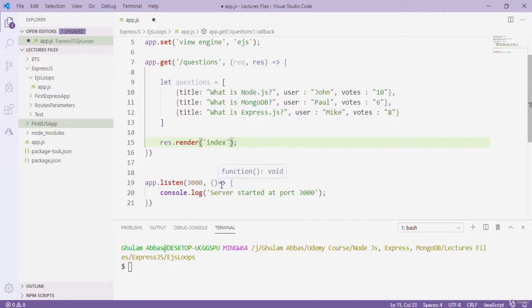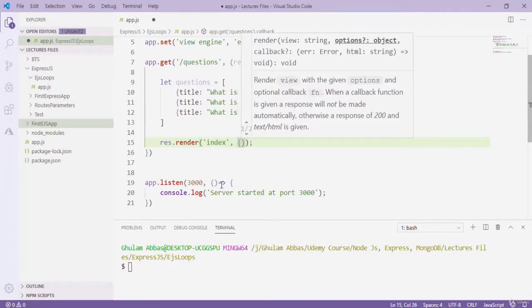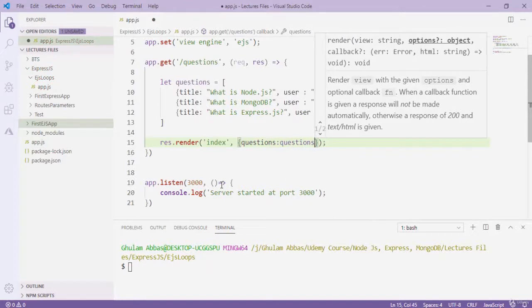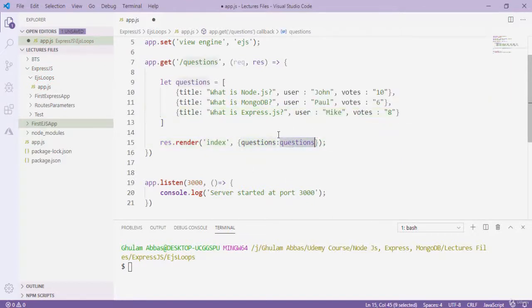So I simply type here questions. Remember that this questions is the variable that we are going to use in our EJS file. So I'm going to create a new directory here in EJS loops, that is views.